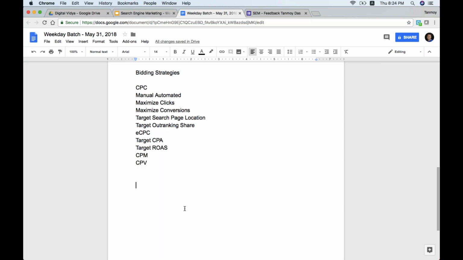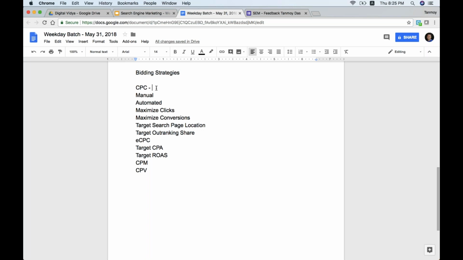These are all the different types of bidding methods which you will find inside the AdWords account. So let's begin from the top. The first one which we're going to talk about is CPC bidding. We did an intro of this in the previous session, if you remember. We're going to talk in detail about how this is being used.